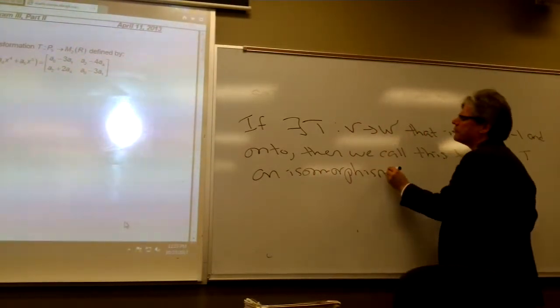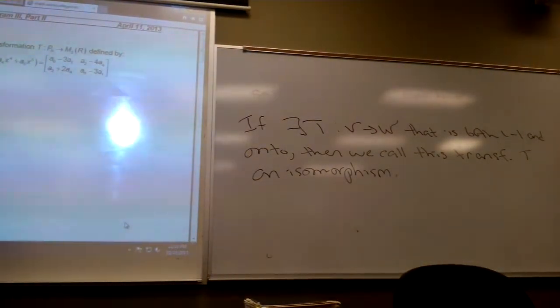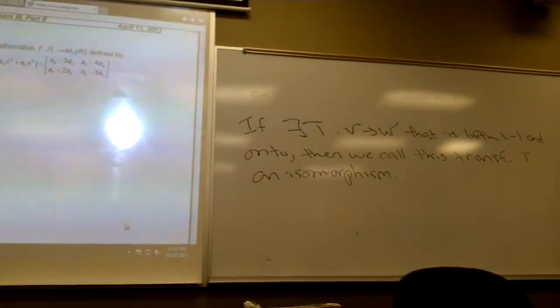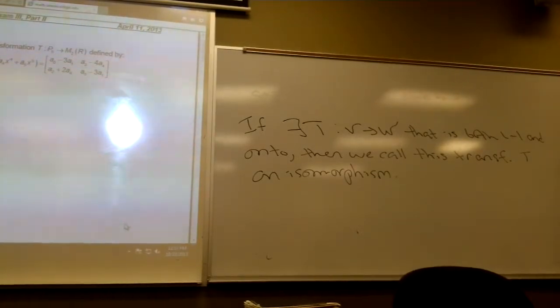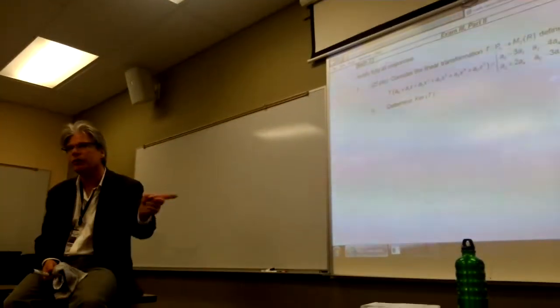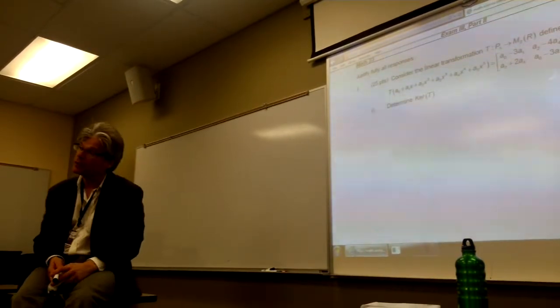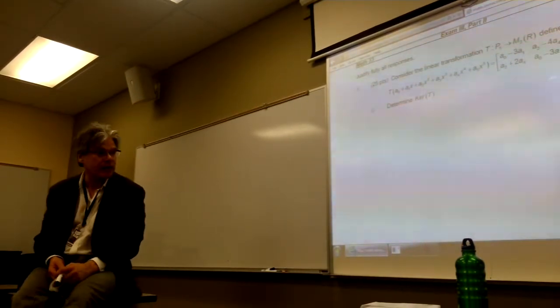But I'm saying this very coldly in terms of my definition. What's really going on when you have an isomorphism is that every single element of the first vector space V gets mapped to a single element of the second vector space, and vice versa. There's a one-to-one correspondence. And that also means I can create an inverse transformation. It means I can undo whatever my transformation T does.